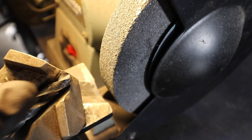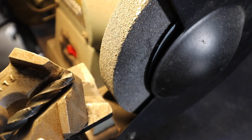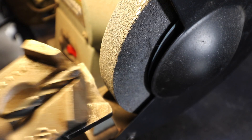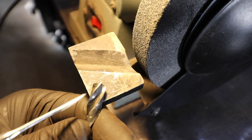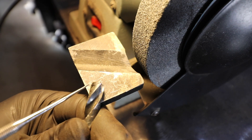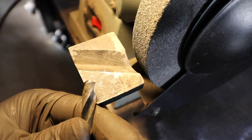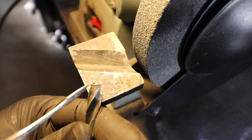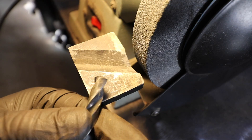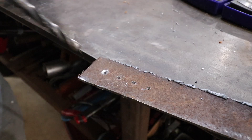I just put the drill bit in the jig for a moment to check my angle, and it's pretty darn close. Maybe I could have made it a little bit steeper, but if this doesn't cut well, no big deal — all I need to do is take it back to the bench grinder and make it a little bit steeper. If we take a look at this sharpened drill bit, you can see how the cutting edge is higher than the back side of the cutting edge. You see this slight slope? Again, that's critical — the cutting edge is higher than the trailing edge of the cutting edge.